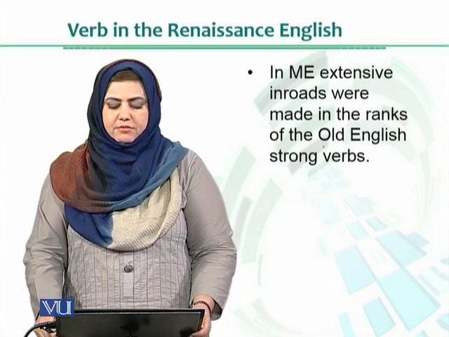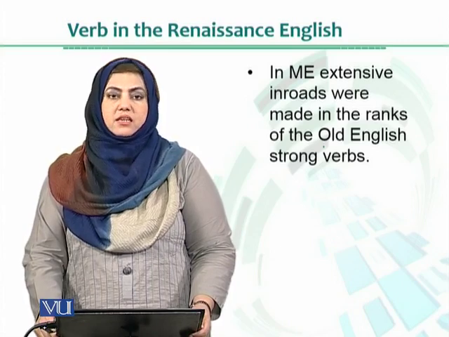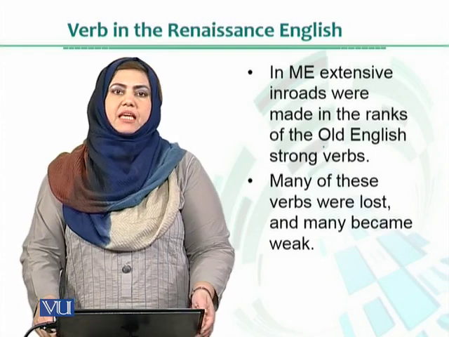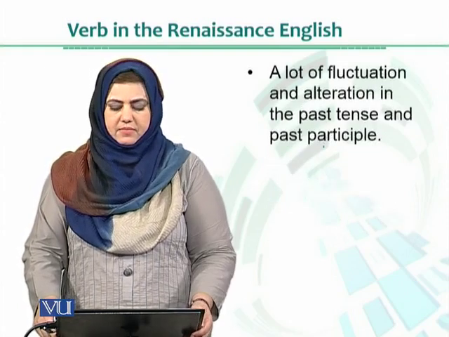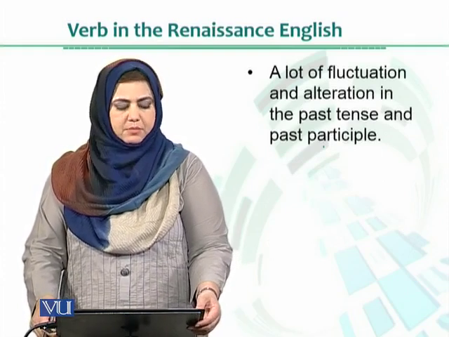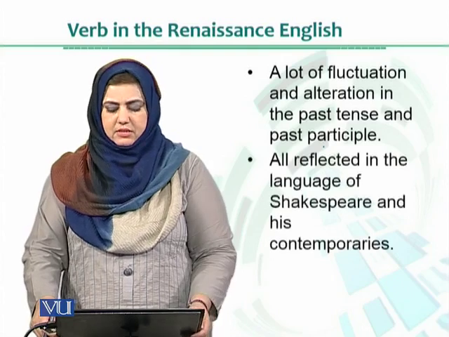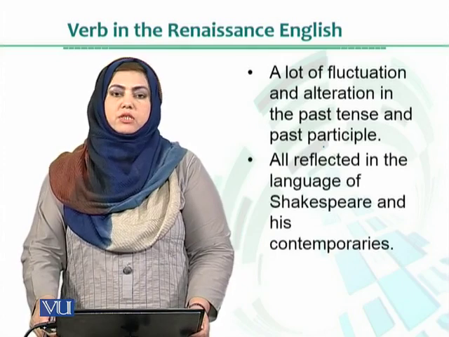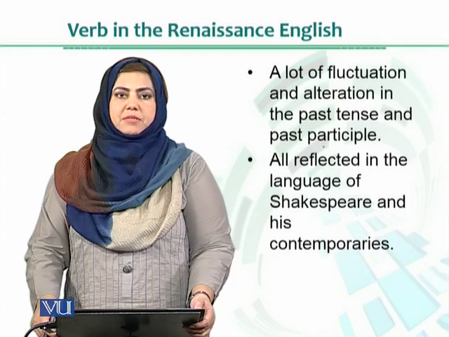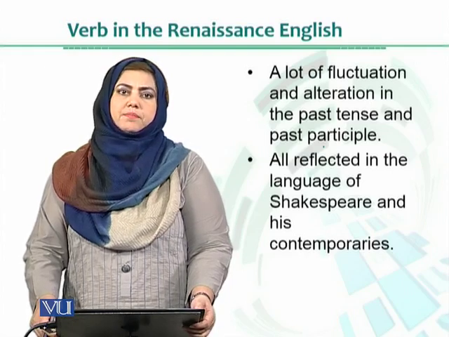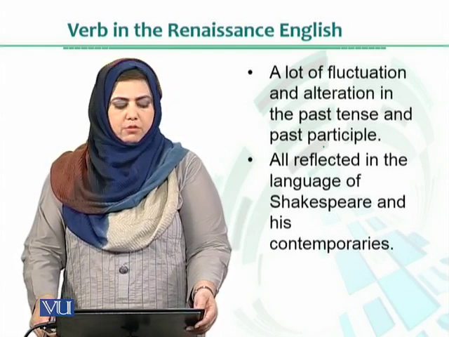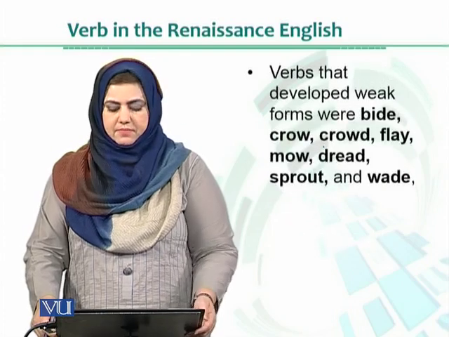In Middle English, extensive inroads were made in the ranks of the Old English strong verbs. Many of these verbs were lost, and many became weak over the time period. And actually, a lot of fluctuation and alteration in the past tense and past participle happened during the times. All this is reflected in the language of Shakespeare, and not only of Shakespeare, but also of his other contemporaries. Because language is what people speak, and literature is a mirror of the language of the times.